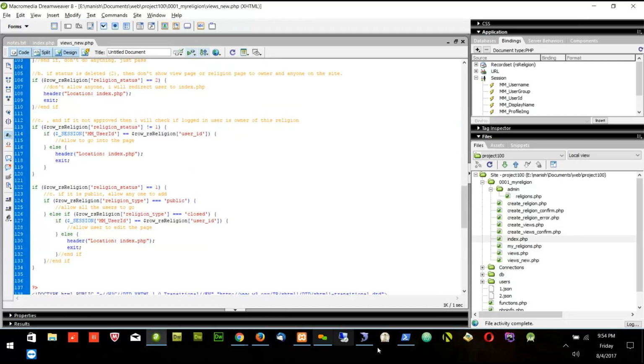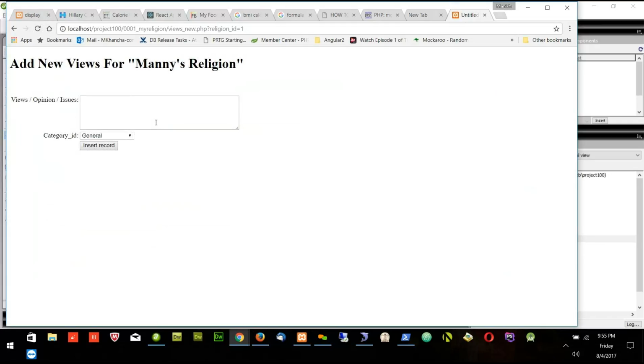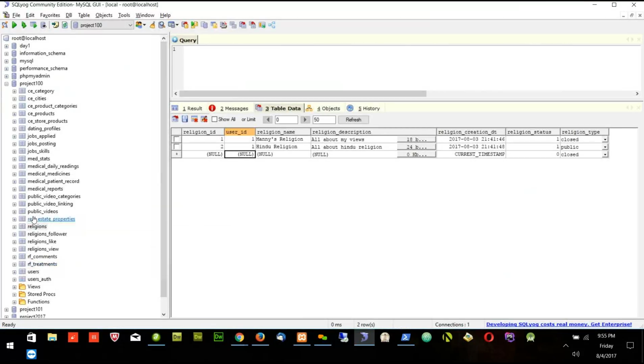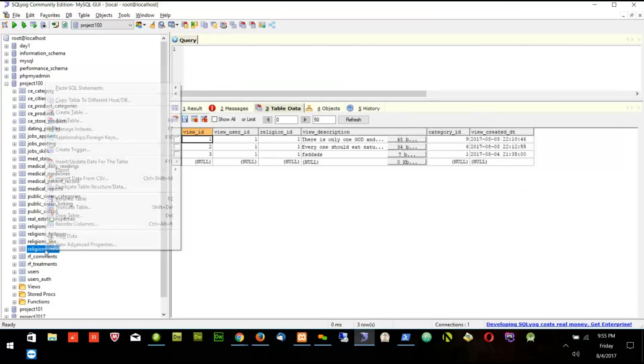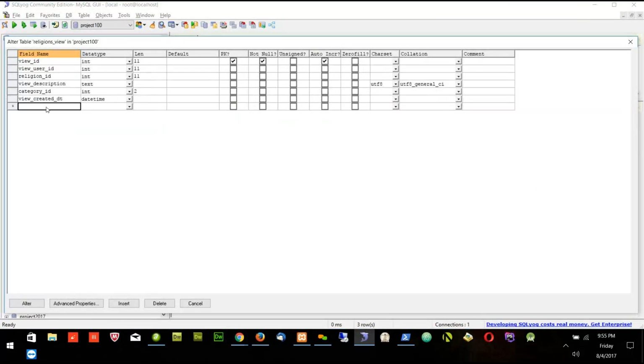Okay. Now, if I see this views page, I see this page is a little dull, because if my website does not have images or videos or something like that, my website will be a little dull. So what I will do, I have to do two things in the database now. In the views, I will alter the table. First thing I will add is the view status. This status should be 1 for users to view it.